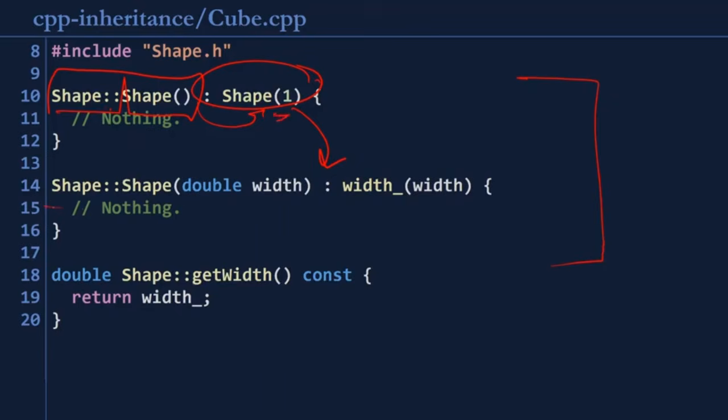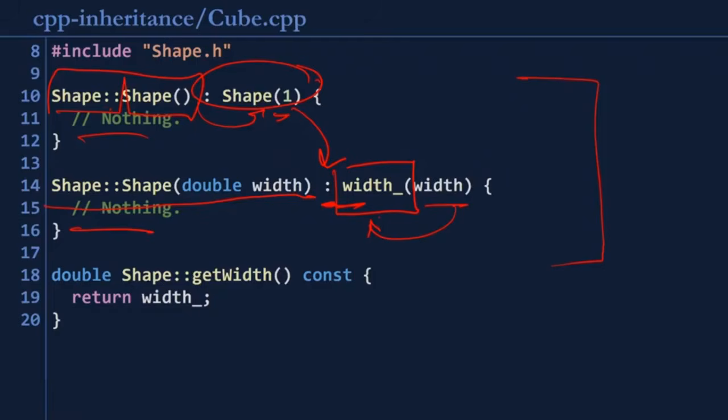And in our one parameter constructor, we see we have an initializer list here, and it initializes the private member variable width to the value that's passed in as width. So through the use of initializer lists, we were able to initialize the default constructor with our one parameter constructor, and then in our one parameter constructor, initialize private member variables without ever having to do anything in the code itself. So this is a way to clean up our code and to reuse a lot of our code so we have only a single constructor through the entire process.